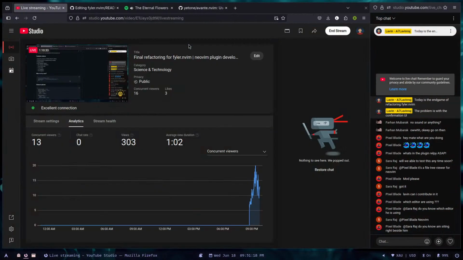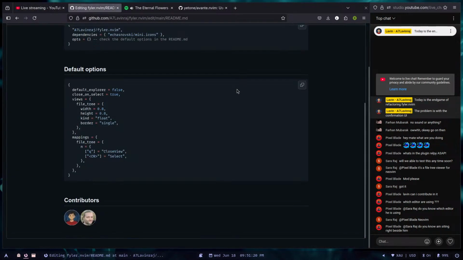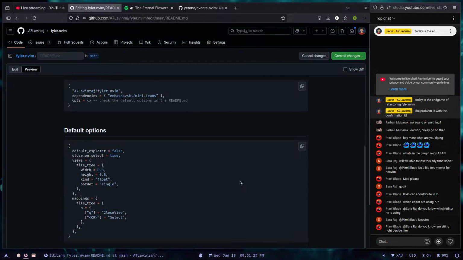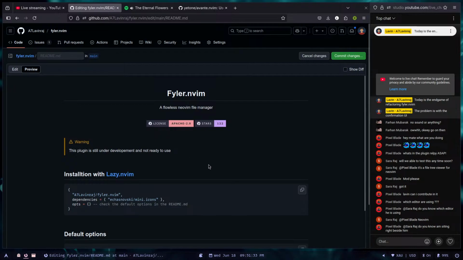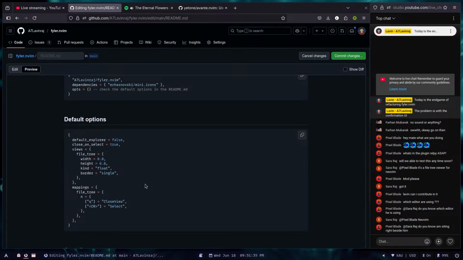Is there anyone in the chat who is good at README customization? If there's someone in the chat, then you can contribute to the README to make it more helpful to the users.